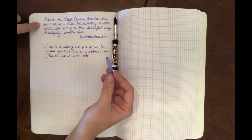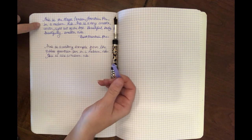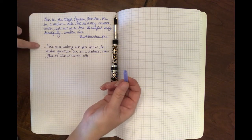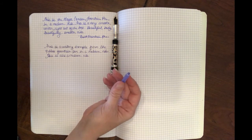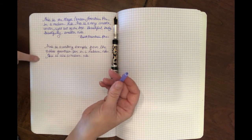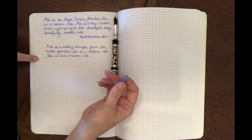I found it interesting that I used supplied cartridges from Laban, and they're different shades. So I thought that was also interesting, different shades of blue. They weren't marked that way, but I'm going to grab the cartridge out of the Canon and put it in this pen so you can kind of see the difference. So hang tight.